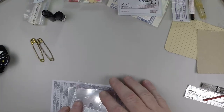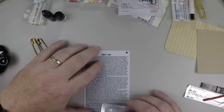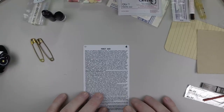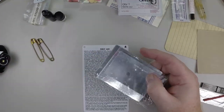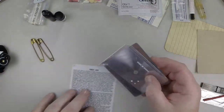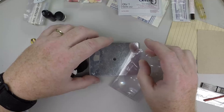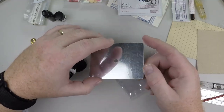I would also include first aid instructions. Even if you know exactly what to do in every situation, it may be someone else using your kit to save you. If you're suffering from dehydration, cold, injuries, hunger, and sleep deprivation, you won't be operating at a hundred percent and might be able to use a guide. As far as instruments, you'll need light. A lens and a mirror are important — if you're treating a part of the body you can't see, you need a mirror.